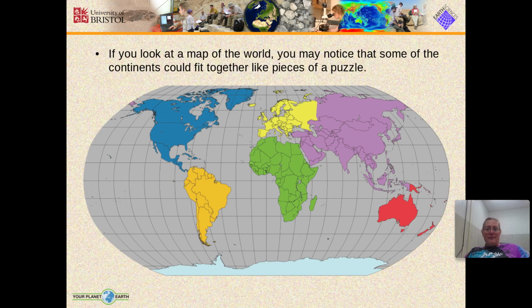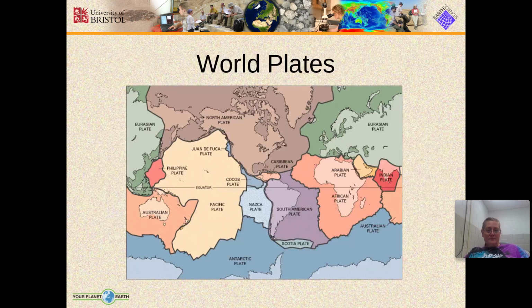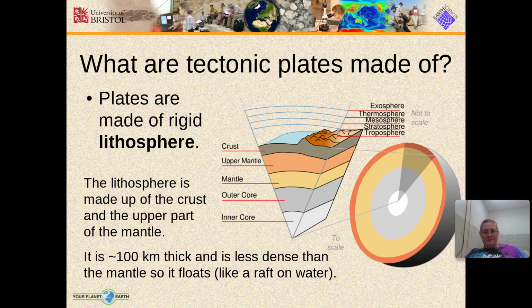If you look at the map of the world, you can see how the nose of South America here kind of fits right there, and how the big bump here on Africa would fit in here where Central America is. That's because they are actually sitting on plates. And here you can see they fit even better because there's the plates.